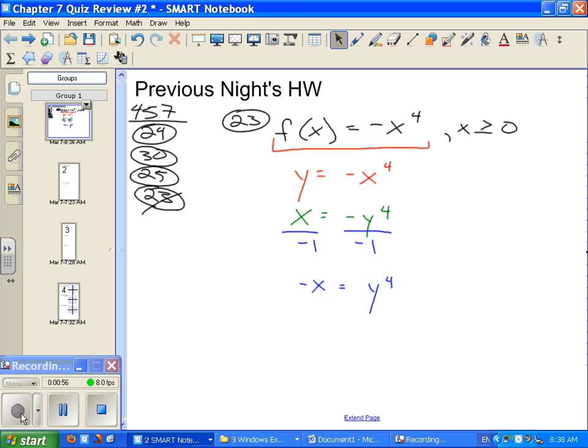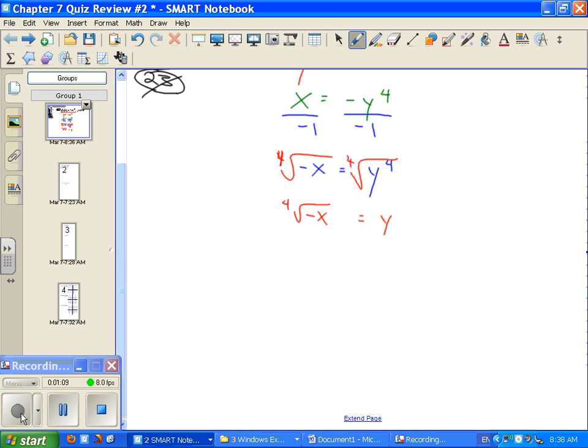Okay, now what? Fourth root both sides. If I fourth root this side to give me a y, then I got to fourth root this side. That's a 4. All right, so I get the fourth root of -x. Now, for our fixer, what are we going to have to say that x has to be? It's got to be greater than 0. If it's greater than 0, I could get a -3 under here, or a -7, and I'd have to be taking the fourth root of that. Can I do that? So x has to be less than 0.